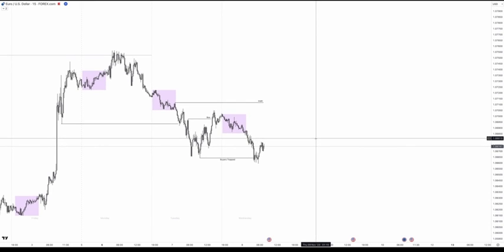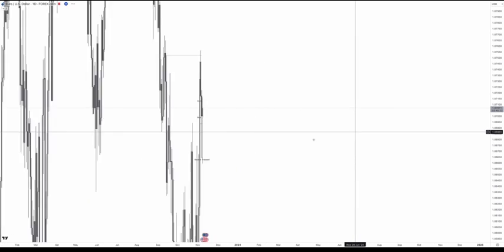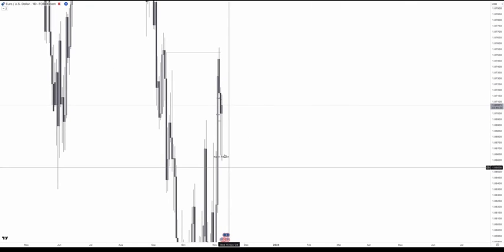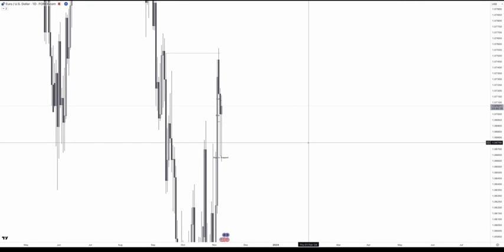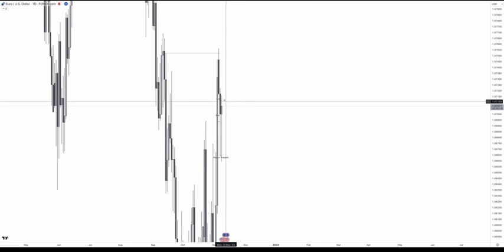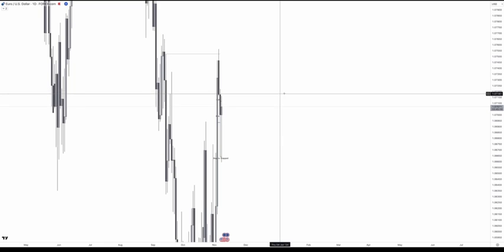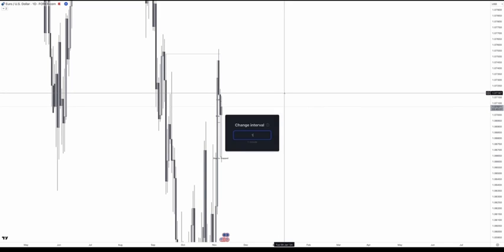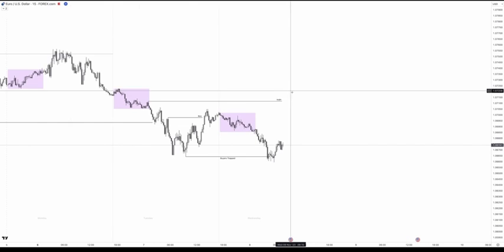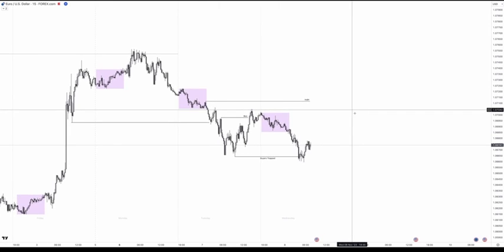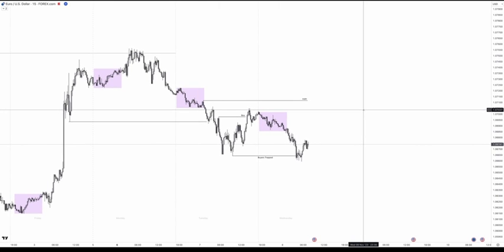Also, on the daily time frame, you can see that price has swept the previous daily low. So that's another confluence to see price pulling back towards somewhere up here, or maybe even just taking out the previous daily high. All right, so on the 15-minute, I just talked about that. Let's go down to the 1 minute.